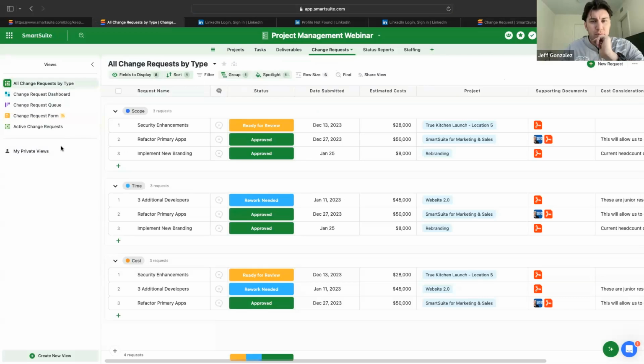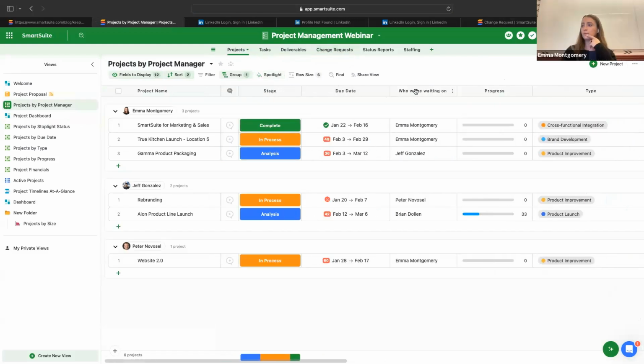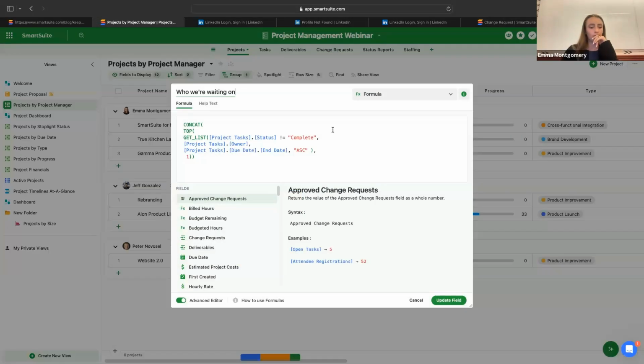Emma, before we move on to the next portion, is there any way we can review the syntax for get list from that formula menu? Do we have any specific questions on it? I can do this as well. Can you click on get list in, yes, yep, and then show. Perfect.